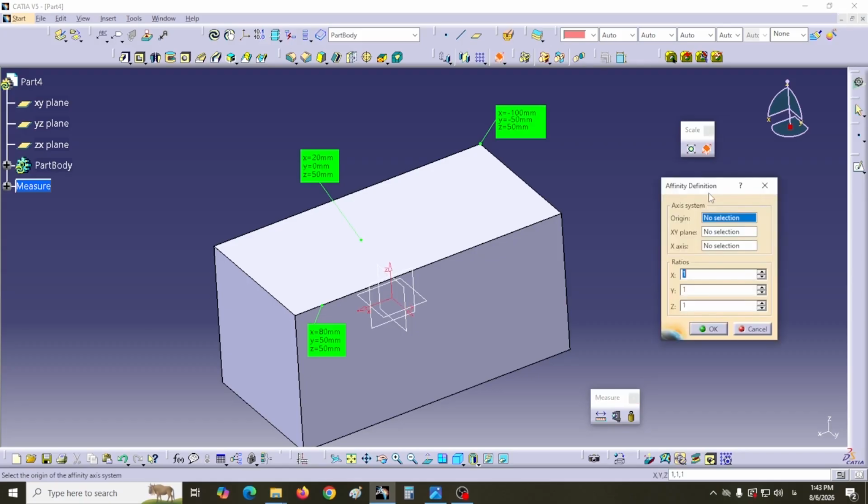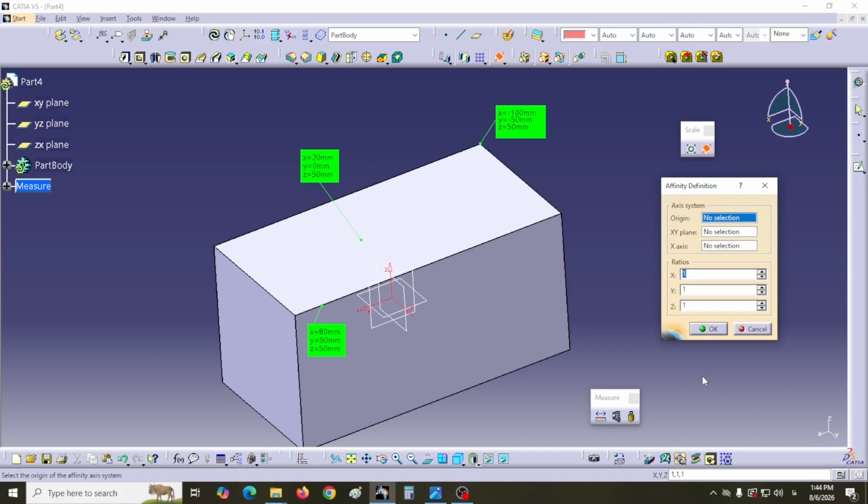In this tool, the coordinates of the points are changed based on a local coordinate system and specified ratios. So, Affinity works with the coordinates of the points, not with the dimensions of the part. With this tool, we can change the coordinates independently along each axis.